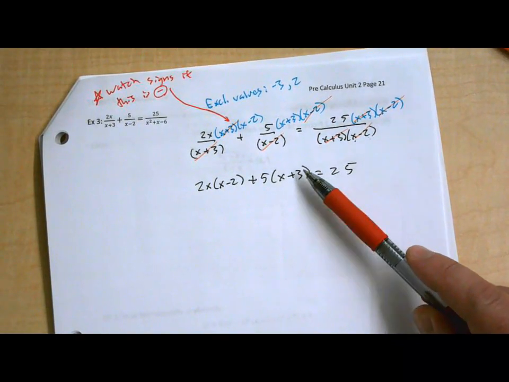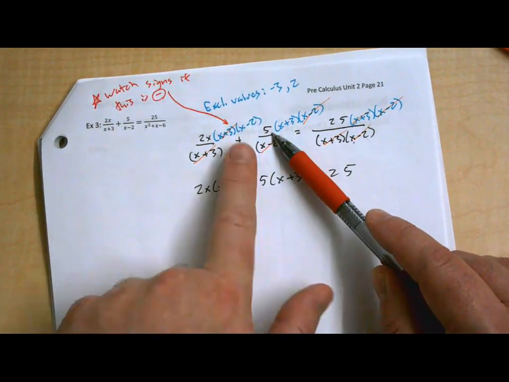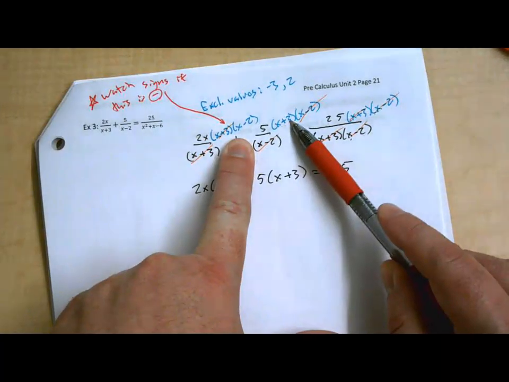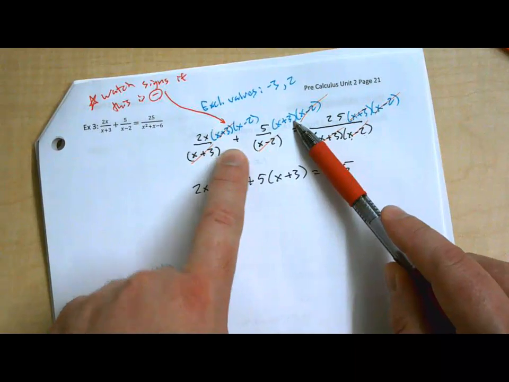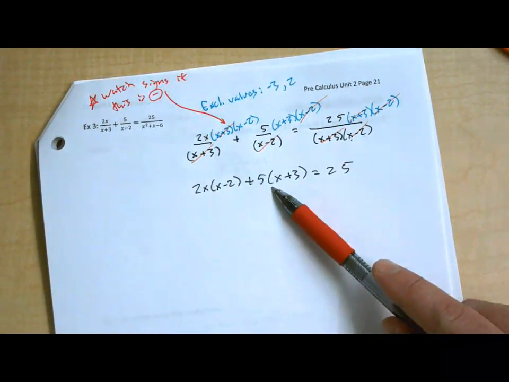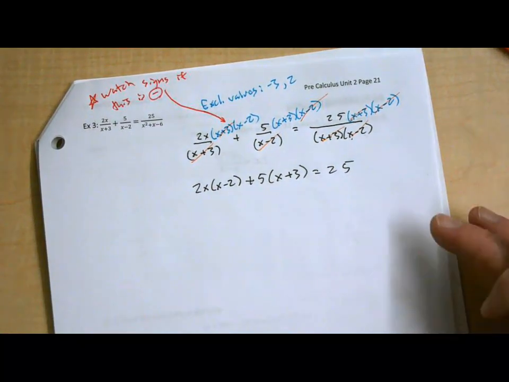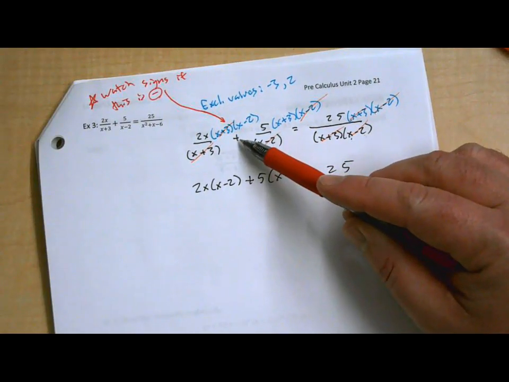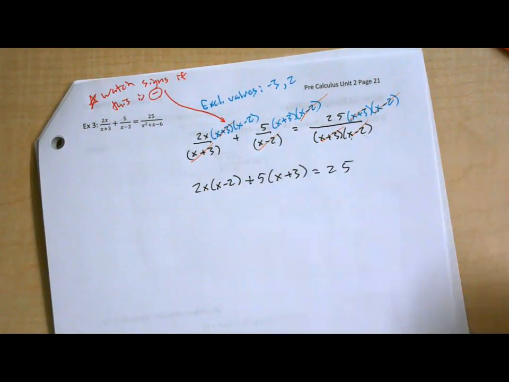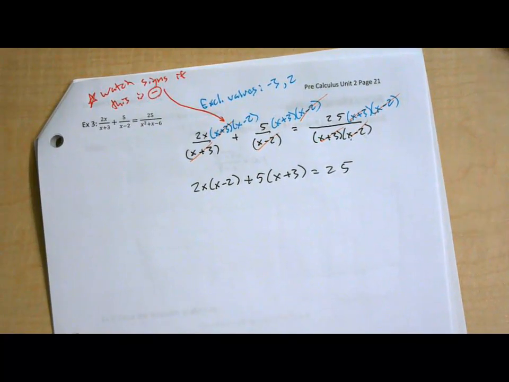So that's where things go wrong, is people start skipping steps, and they say 5 times x plus 3 is 5x plus 15. I'll bring the minus down. Now it's just minus 5x plus 15. That's not what it would be. It would be minus 5x minus 15 if that were a negative. So just be super vigilant if you see a minus inside of one of these things, and that step where you're bringing things down and multiplying out. Okay, we didn't have to deal with that though because everything's positive, so all good.